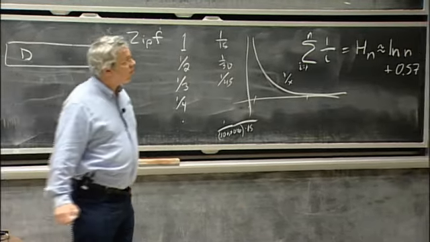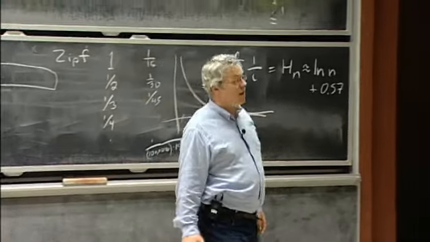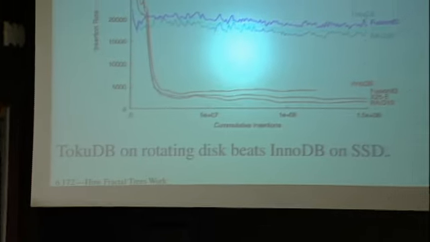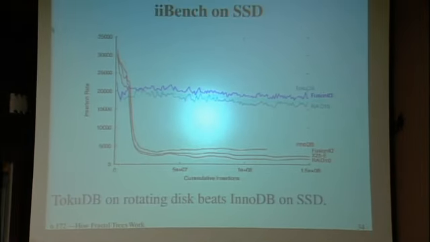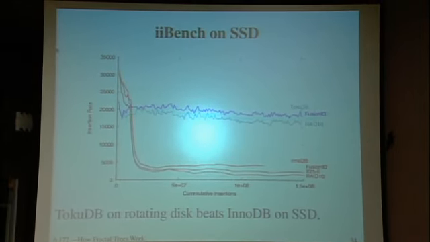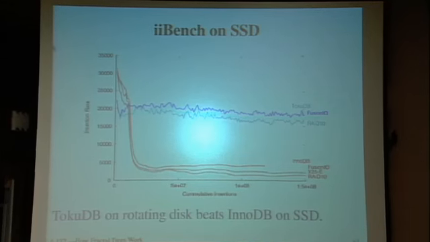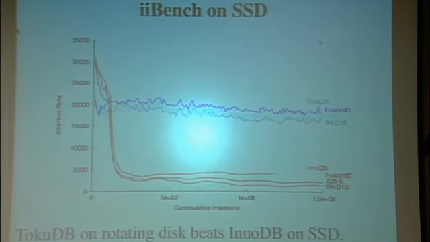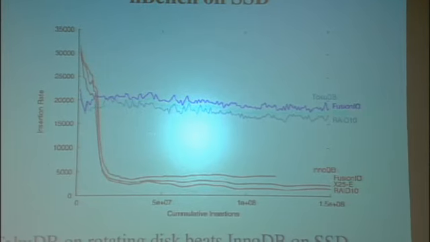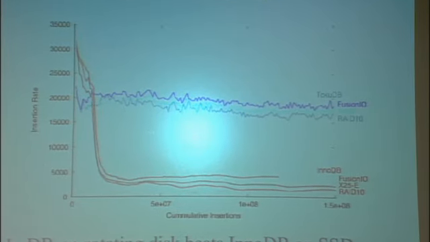It turns out it even works on SSD, solid state disk. You might think, all this time I've been talking about disk drives. Solid state disk has a complicated cache hierarchy inside it. And we were surprised to see that we're faster on this workload on a rotating disk than the Btree is on an SSD, which is orders of magnitude faster in principle, but it turns out that for various reasons it's not.